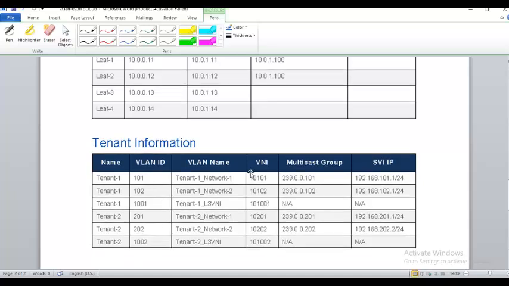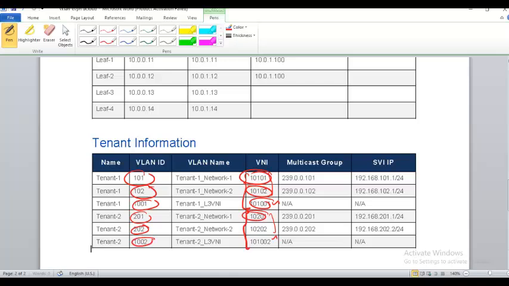In this table down here, you can see the L3 VNI. This you will configure only on that leaf 4. And these are the L2 VNI. In leaf 1, leaf 2, leaf 3, you will configure all of it. You will configure this VLAN to this VNI mapping, this VLAN to this VNI mapping, this VLAN to this. We will do all of it.